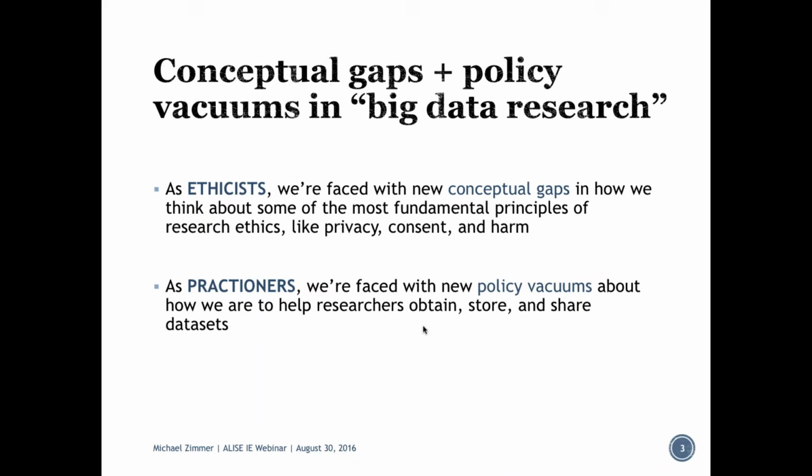So I'm going to talk about that a little bit, and then more importantly, as practitioners, as data librarians or whatever your function might be, we have new policy vacuums. A lot of this is what Cheryl's survey was reviewing, that we have all kinds of new questions opening up on how do we help researchers obtain data, store data, and share data.